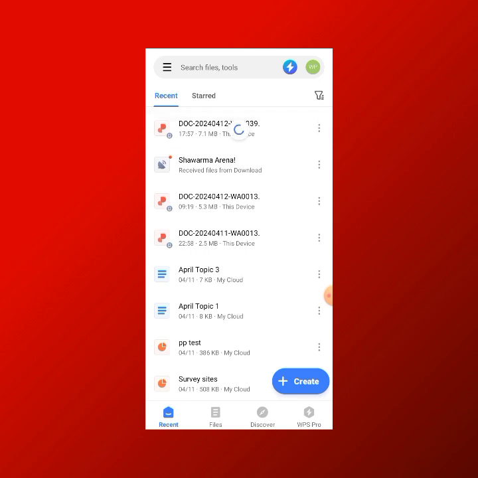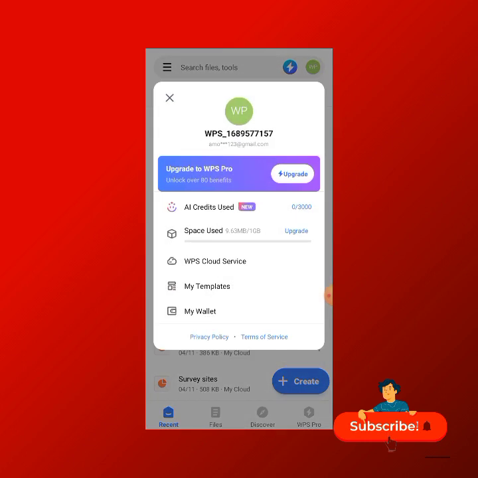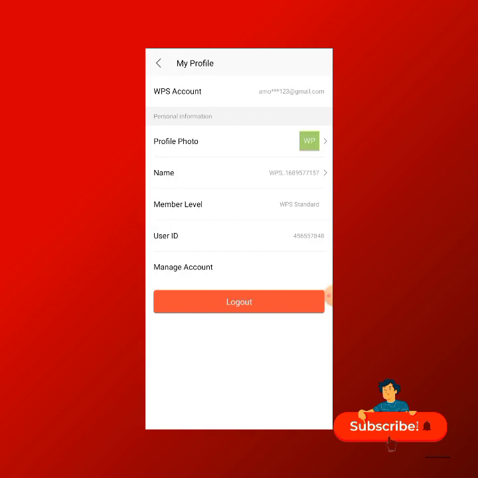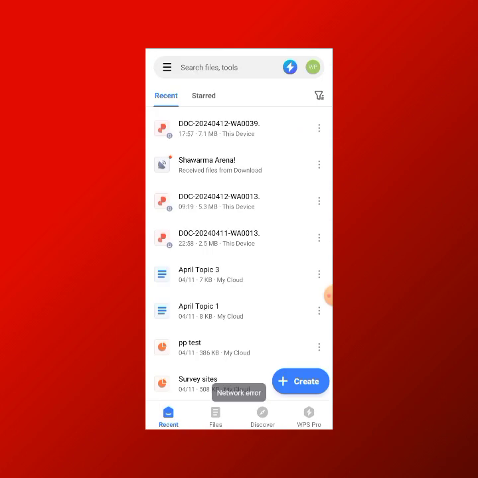So one cool thing about using the WPS Office is that it's very, very difficult for you to lose your documents, and I'll explain why. If you are using this application for the first time, you would have to sign up with your Gmail. It's like you creating an account. I actually have an account. This is my Gmail. So even if I misplace my phone, if I misplace my laptop, I can just log into another device and I'll recover all my documents. So that's the cool thing about using WPS Office.